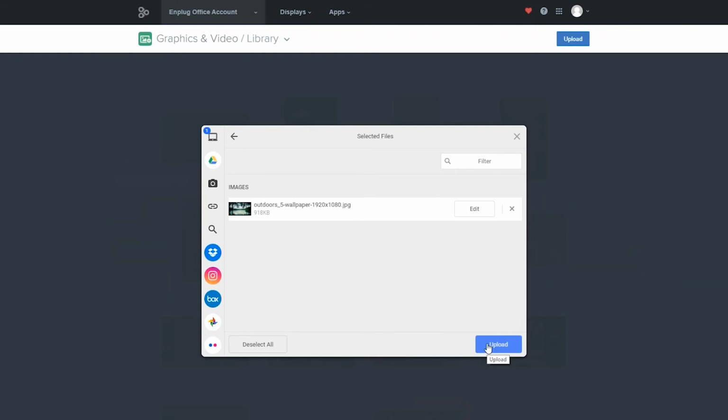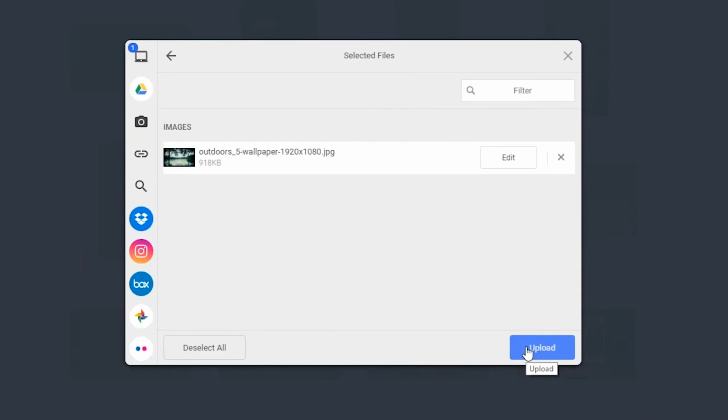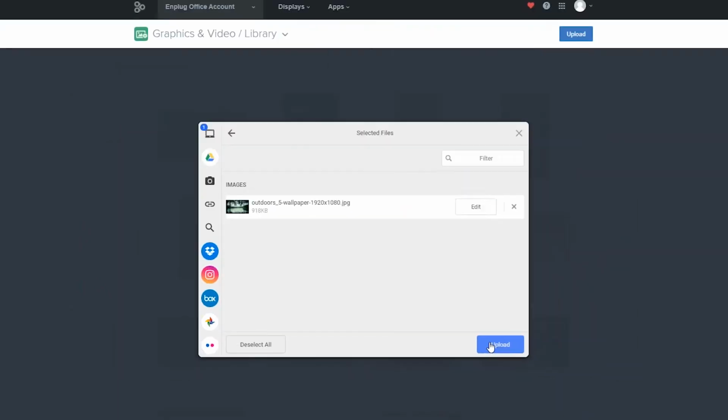Once you have selected your image, click the blue upload button on the lower right of the dialog box to upload the image. Please note, the file will be uploaded to our servers and optimized for storage on the cloud. Depending on the number and size of files you have chosen to upload, it may take several minutes for the optimization process to complete.